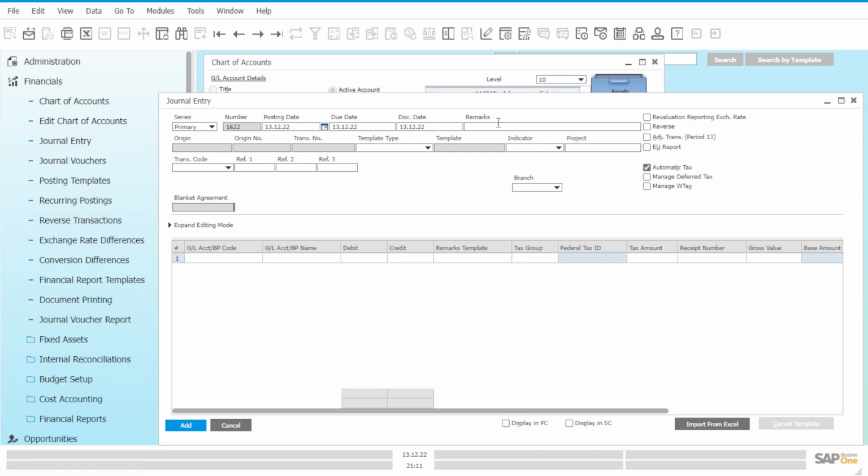Maybe we could just have here a remark of, let's say, transfer of money, care of Luigi. That's good enough as a remark on this one.